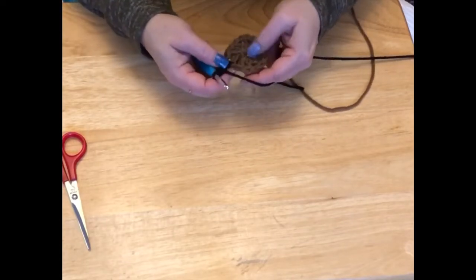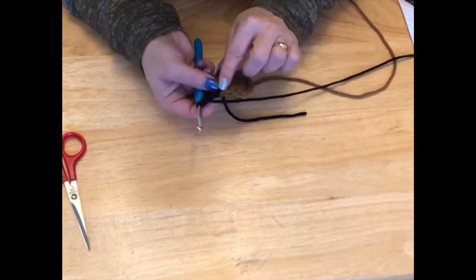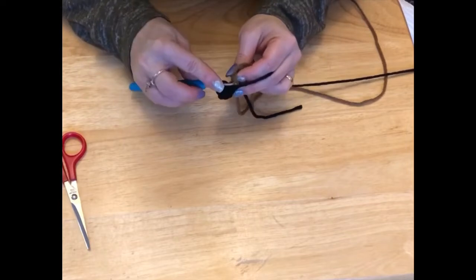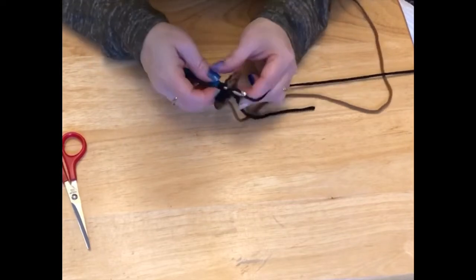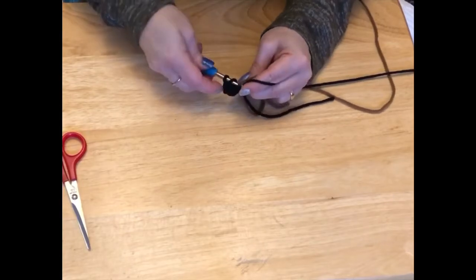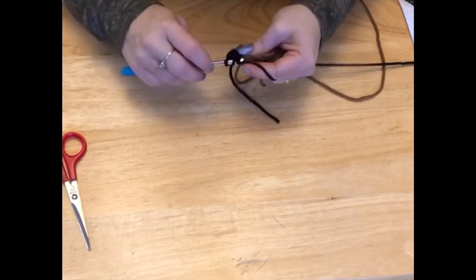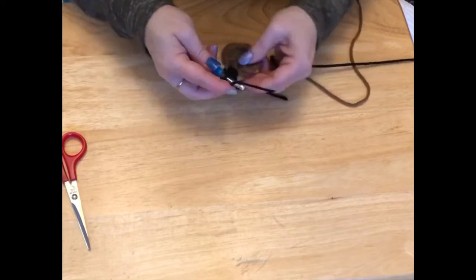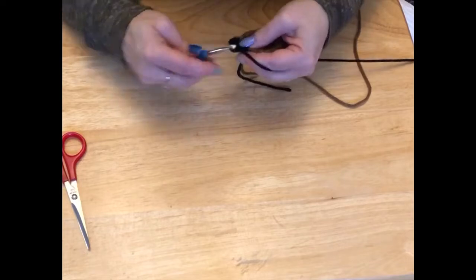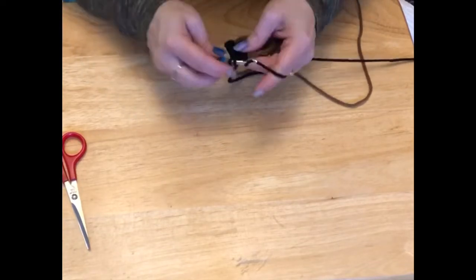So we've got 2 there, okay? Now I'm going into this stitch right here. I'm going into the top of the chain 3 where you made your slip stitch, and I'm making a double crochet. I go into the next stitch, make a double crochet. I go into the next stitch, make a double crochet.